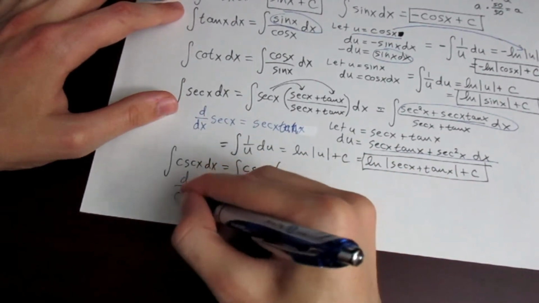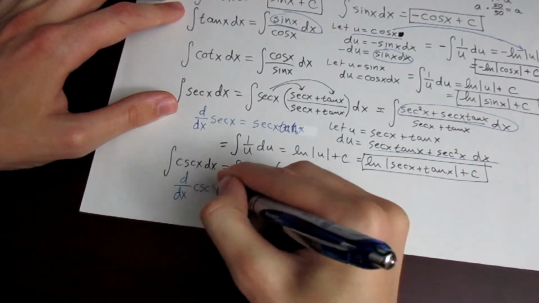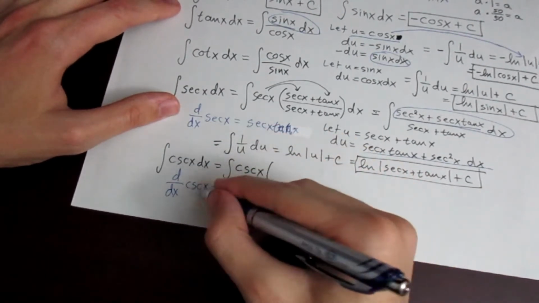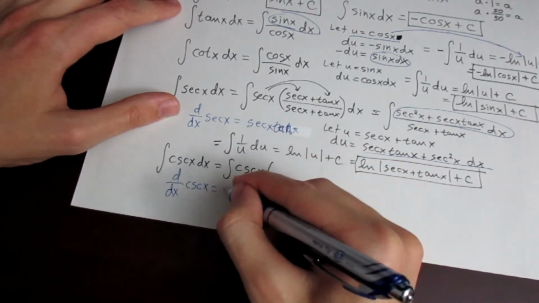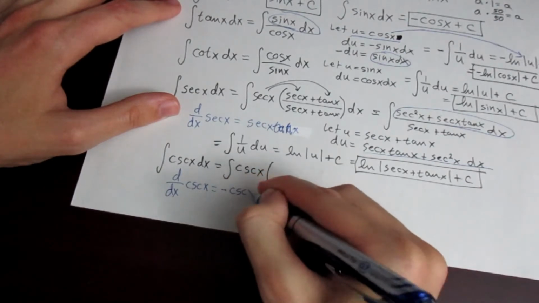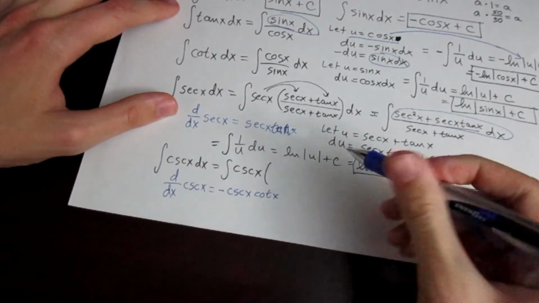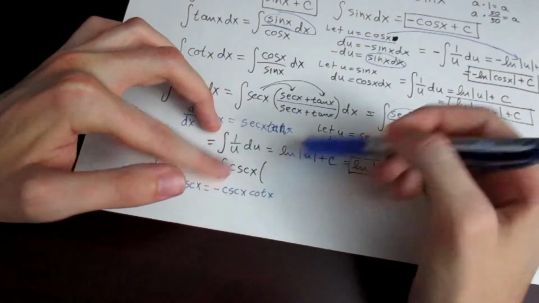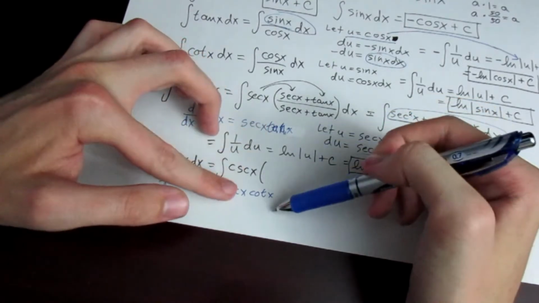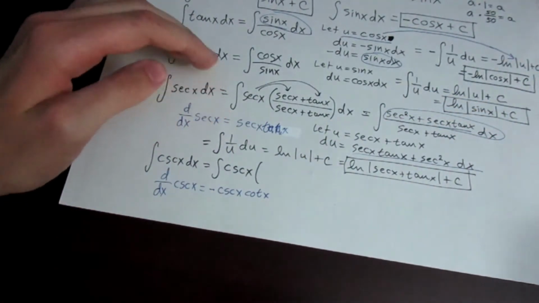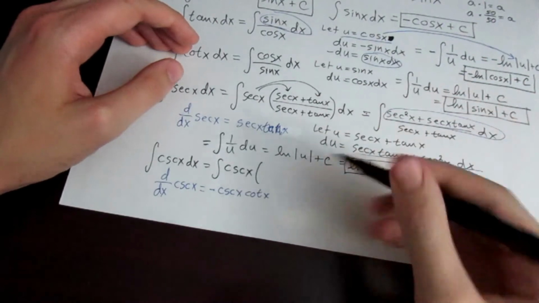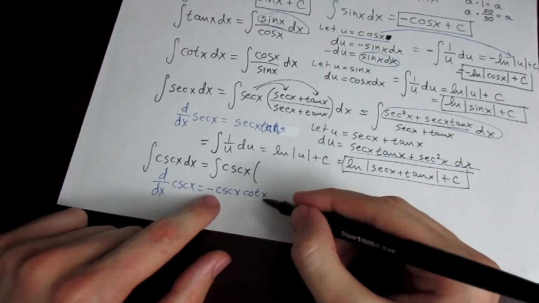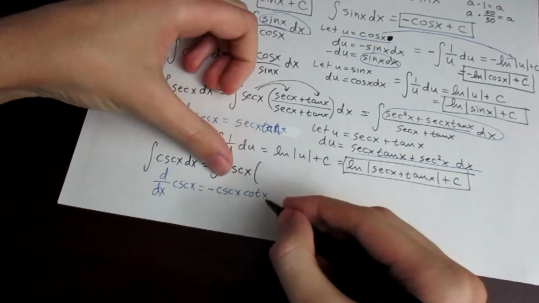First, take the derivative of cosecant x, just to visually be able to prove it to yourself. The derivative of cosecant x is going to be negative cosecant x cotangent of x. Okay, what's the cofunction of secant? Well, cosecant. What's the cofunction of tangent? Cotangent. I guess by this chapter you already memorized that. So that's the derivatives.